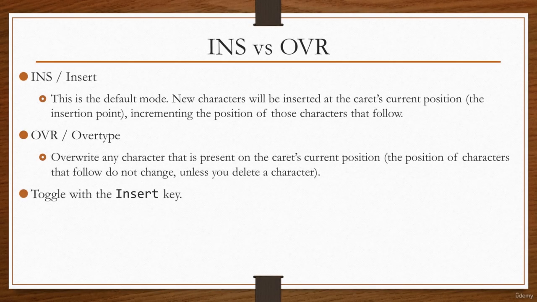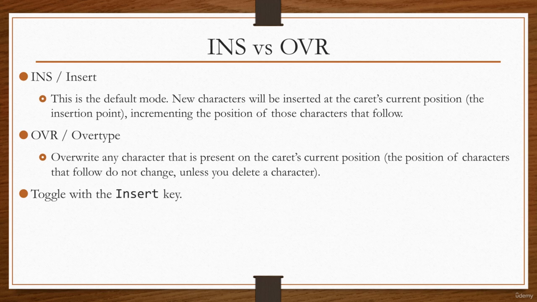Okay, I'd like to briefly introduce the insert versus the overtype modes. Now these are not unique to Visual Studio. You'll find them in other programs like Word, for example. And at some point you might have pressed the insert key instead of delete or home, for example. And then it's like, what's going on? As I type, things behave completely different than what I'm used to. And then you're probably in the overtype mode.